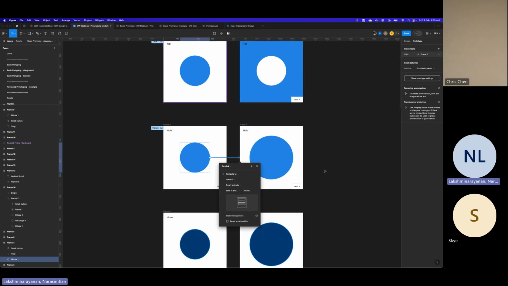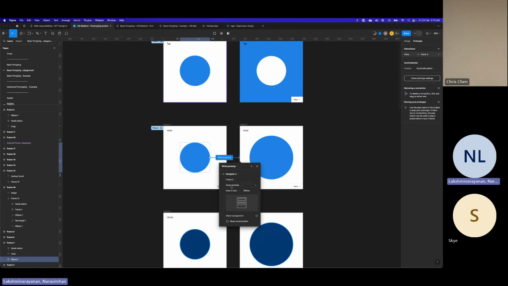Same method that we did for tap, but here we'll be changing from on click to while pressing. While pressing basically means that you're holding on to your left button, left click, and that essentially mimics the holding animation. Again, it's navigating to the next frame.